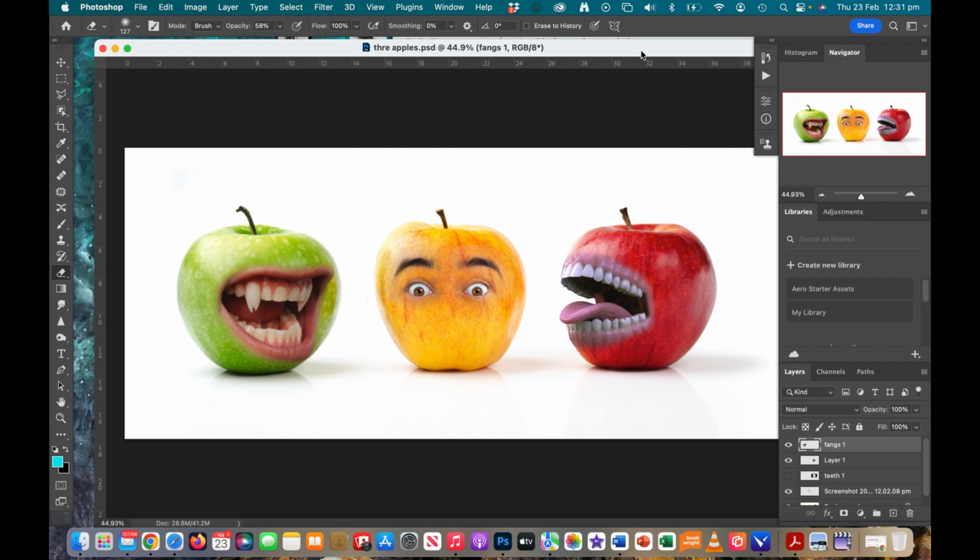But that's our first task, is to get comfortable with adding in those human features onto the different bits of fruit. You could even try animal eyes and animal teeth if you wanted to.